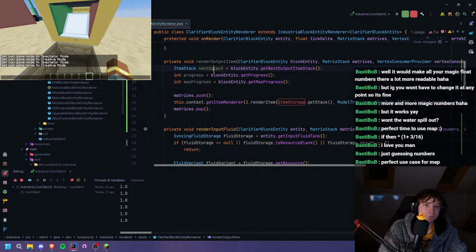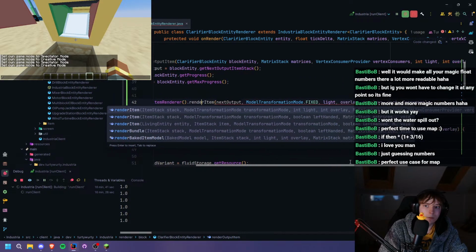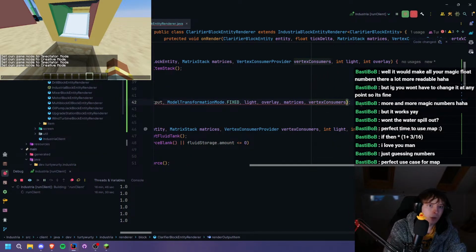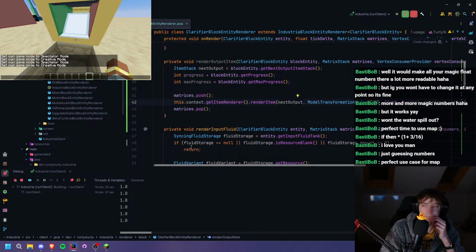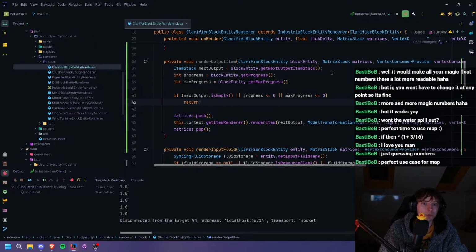Okay. So then we do that. So stack, model transformation mode, light, overlay, matrices, vertex consumers. Then it wants the world, so that's going to be looking at the world. And then the seed will just put 0. Sure, we'll do that.